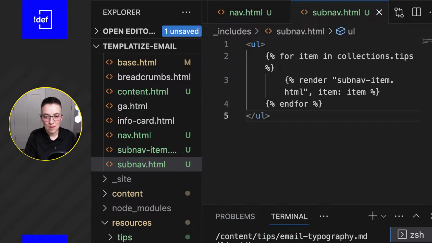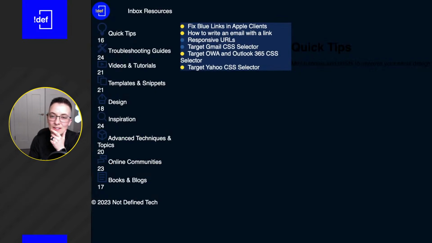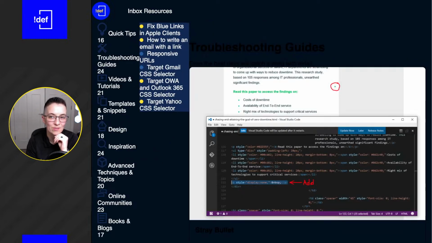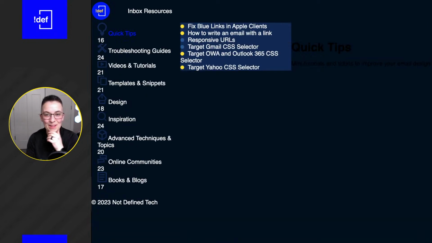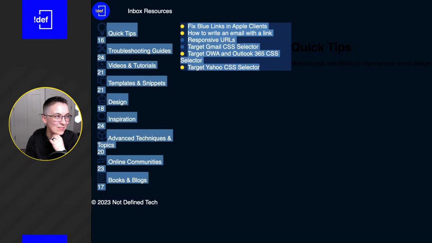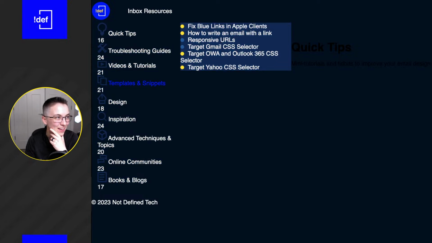So we're going to have to do some magic on the back end to figure this out, because right now we're not going to be able to see the subnav for troubleshooting, because all of this is the same as the quick tips, because I've now hard coded it. So that'll be something I'll have to figure out on my own time. There's my homework already for the live stream.